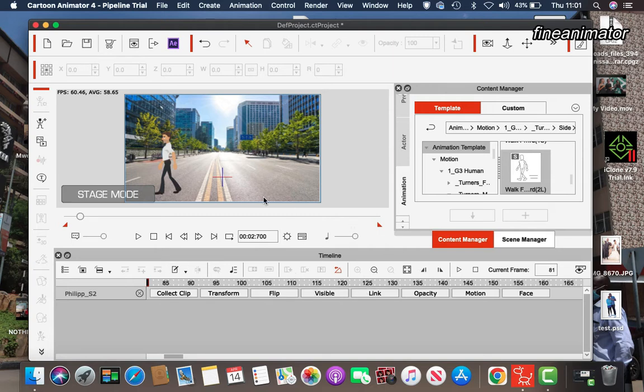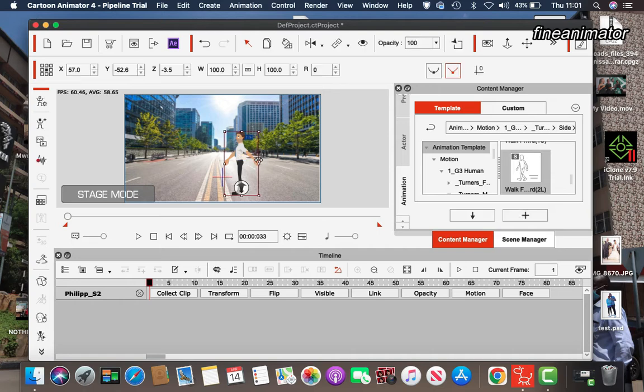The next thing you need to do is to make sure that the animation begins at 0. You have to make sure that here it's at 0, 0, 0. So you come here and take it back to 0. Then after that, take your character, and once it's selected, take it just outside the scene.